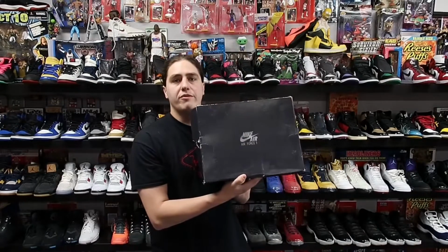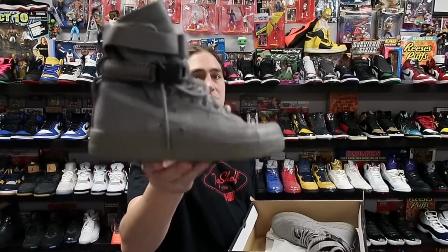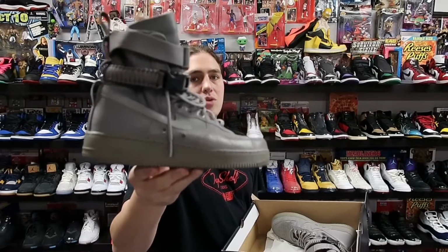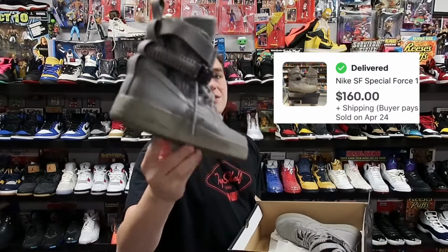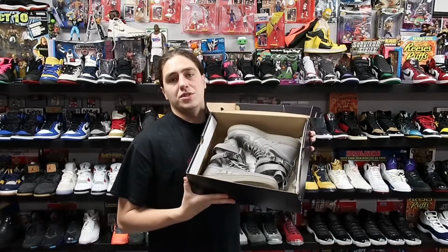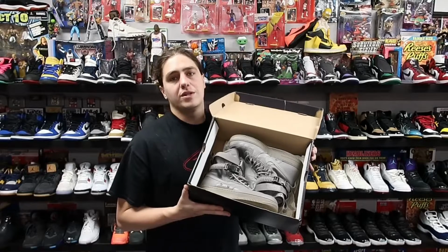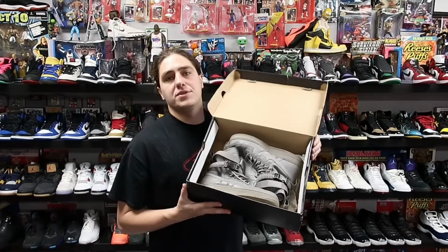Next up on What's Shipping, we have a pair of Nike Air Force Special Forces. I think this is called the Salt colorway. These are heading to Utah. Definitely happy that these sold. I actually got about 160 out of these. It might be a colorway that people still look for. Sadly though, the box is huge and this pair is heavy, so to Utah it's probably going to cost me like 22 bucks. Either way, these are headed out, and that's what's next on What's Shipping.